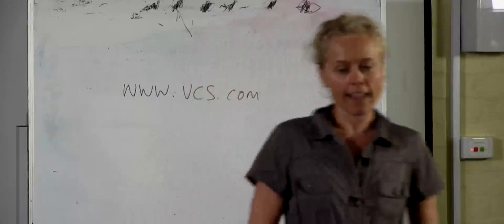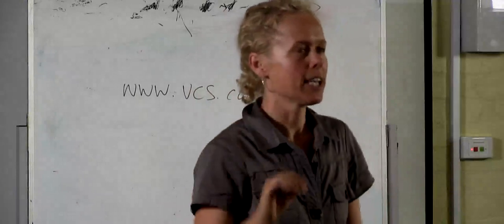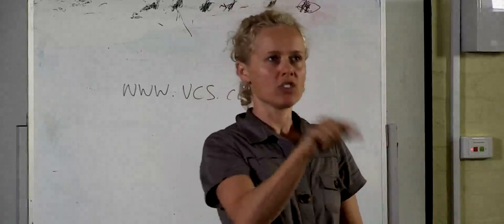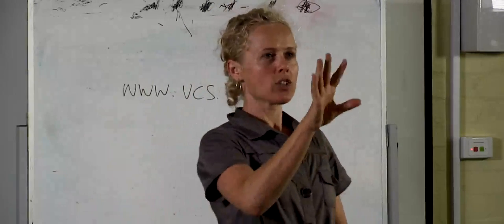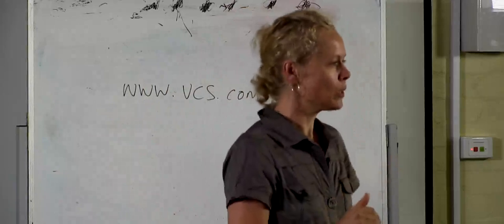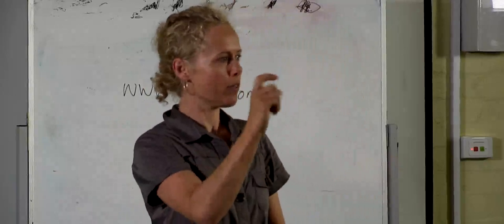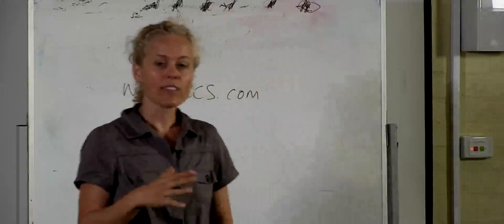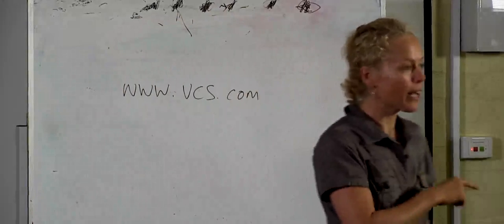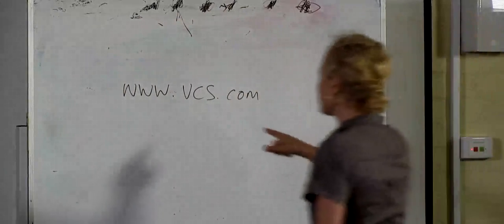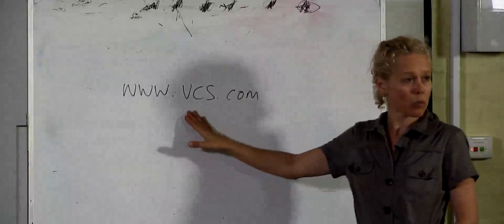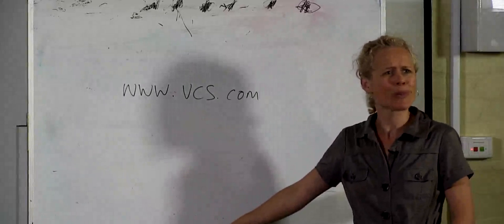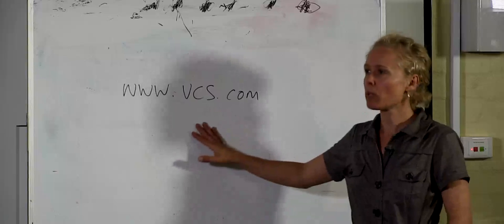So this is a brilliant test that I get all my clients to do and email me the results. It takes seven minutes to do. And basically you're looking at contrast of grey lines and it's done in a way that you're looking at whether the lines are going to the left, to the right or straight up and down. Eventually they get so faded you go, I can't see anything. That's normal. How you respond to the different types of the testing tells us the degree of the inflammation. But it's brilliant. So this tells me a lot of the clients I've dealt with who thought they were EHS, who've done this, have gone, it's likely mould is a problem.